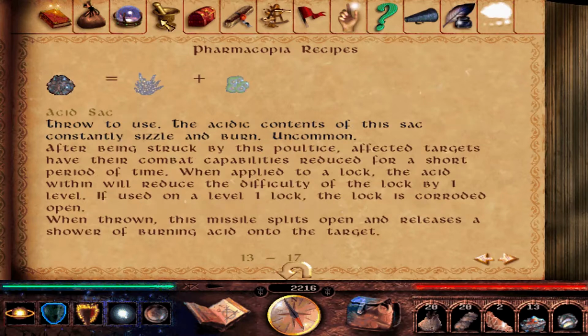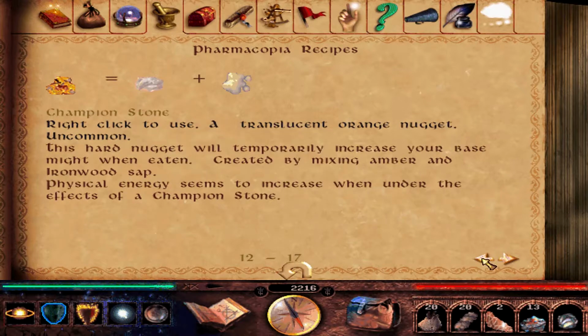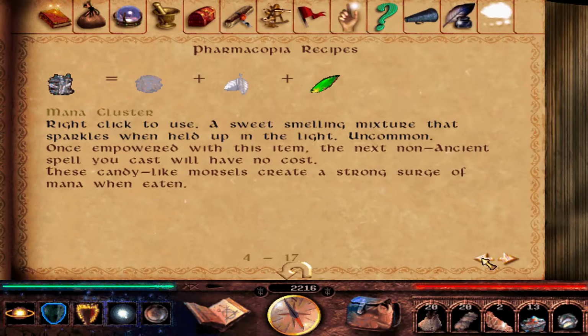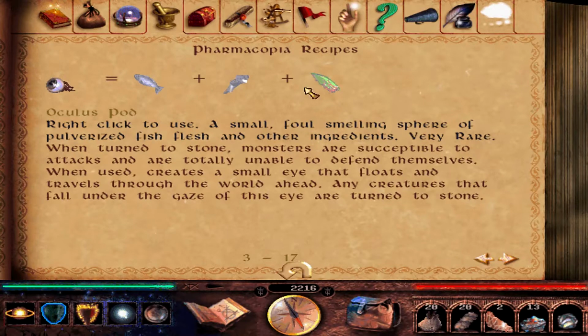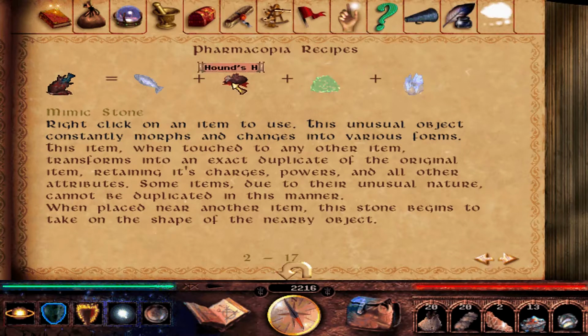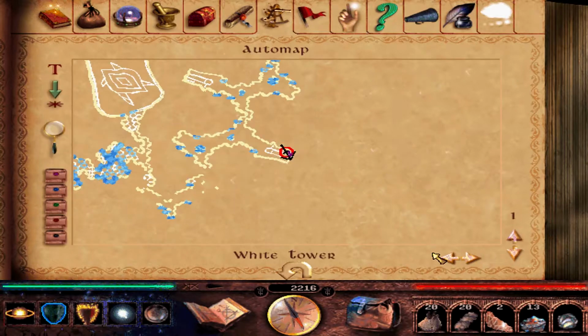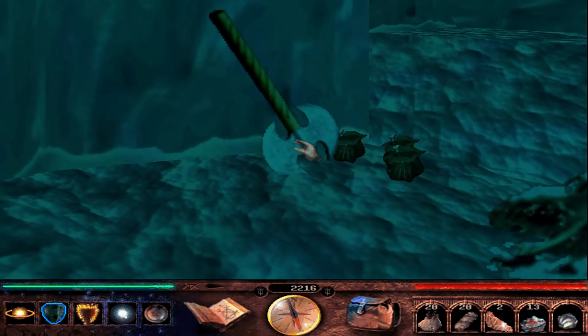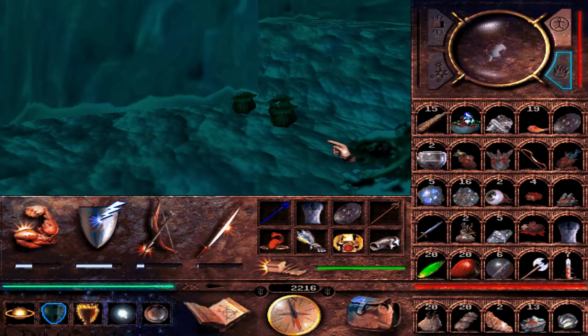I think this was a combination item too. Yeah, it can use things like mimic stones. So very valuable. I think I have this armor. Battle axe seems like a standard weapon.